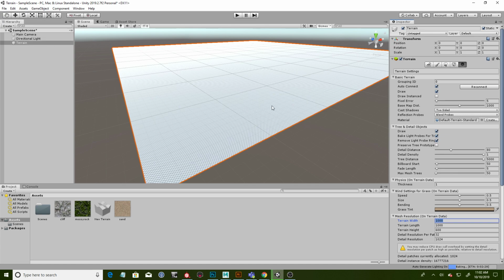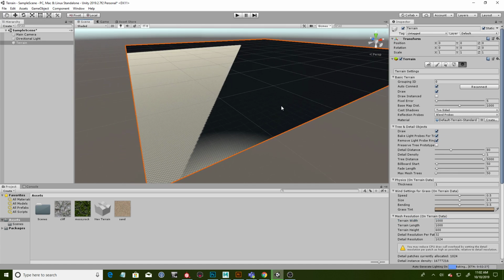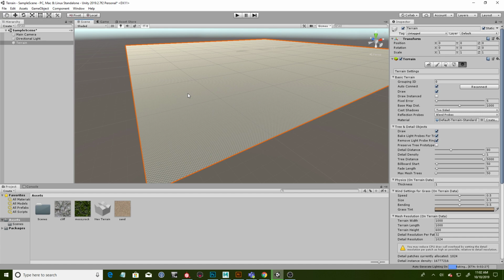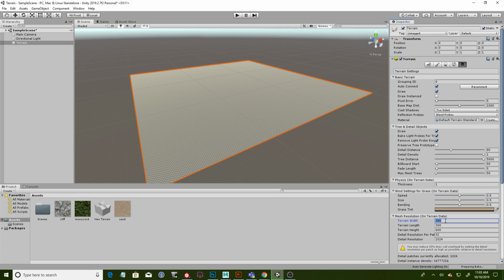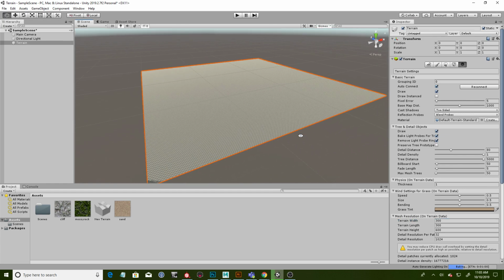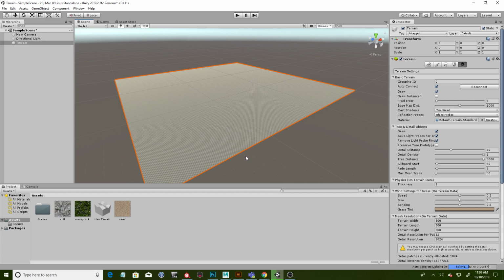You'll also notice I'm getting a little bit of slowdown in my Unity, and there might be some weird issues like that happening in your editor, and that has to do with the baked lighting. So first thing we're going to do is change the size of our terrain to something a little more manageable. We'll just do 300 by 300. Then the next thing I'm going to do is take this baking off so Unity runs a little bit faster, because it will go kind of slow if it's constantly trying to bake, especially with terrain.